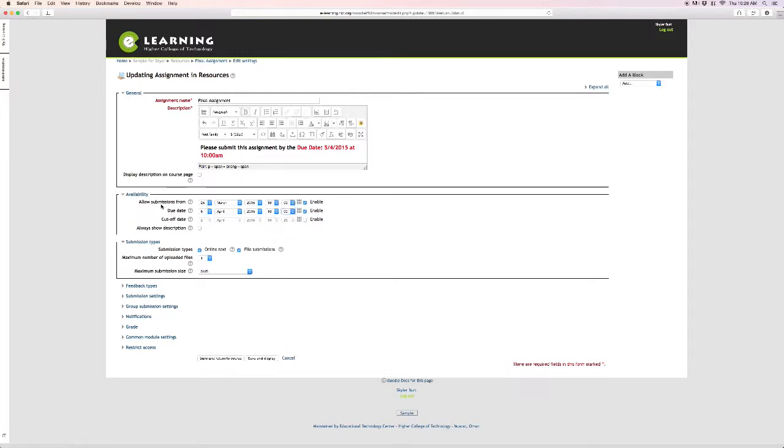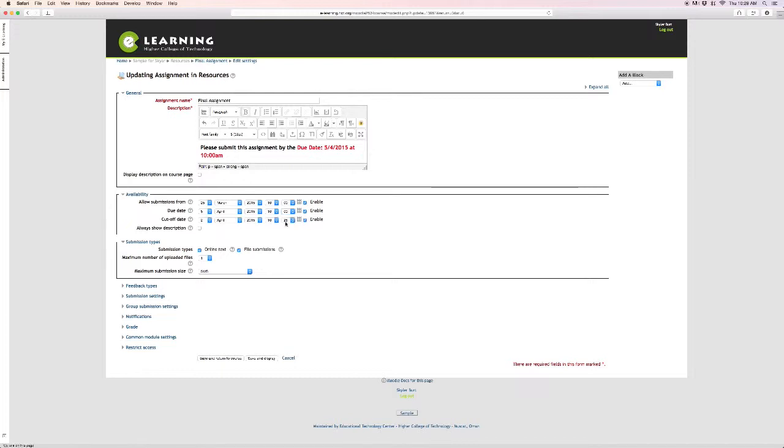Now, right now, the way it's set up with the allow submissions from and the due date both enabled, they can submit the final assignment anywhere between this date and this date. But they also can submit late assignments if they would like. The assignment will remain open for eternity, actually, until the class is finished, and they'll be able to submit late. But maybe that doesn't fit with your style of class, so you're going to want to set a cutoff date to stop submissions if you would like.